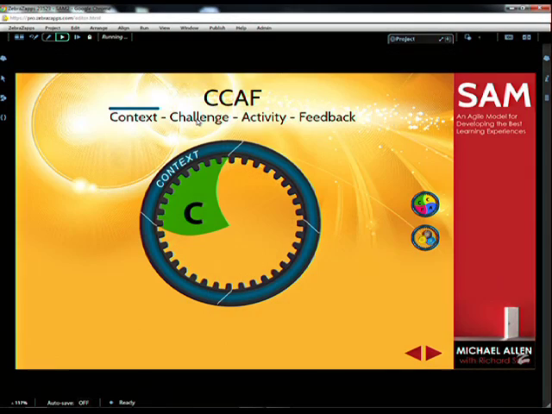I'm going to have to go quickly here too, but CCAF stands first of all for context. Context is so extremely important, and we know that. How many times have you heard somebody trying to explain something that isn't coming through very well and have them say, let me put that in context for you? Ah! Context is really helpful to understanding, right? And so much instruction that we do doesn't have any context. Even Jeopardy has a little bit of a context, at least it's got the column, right? But so much training and instruction is done without context, and it's the context that helps people make sense of things, make things meaningful. So context is really important.